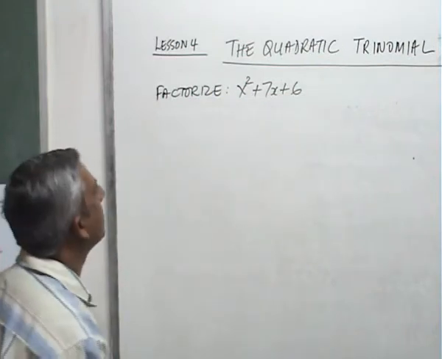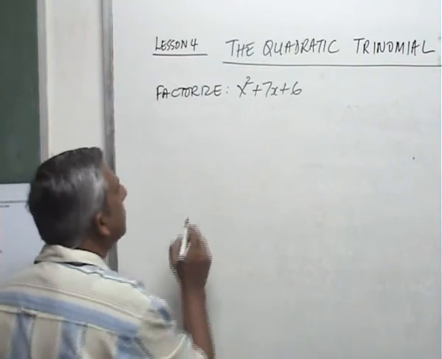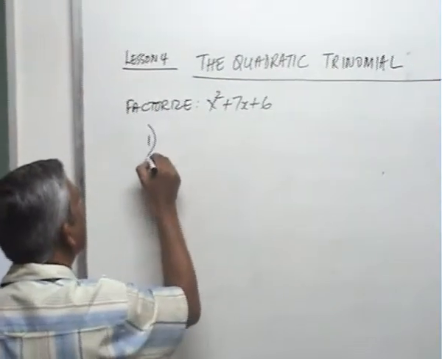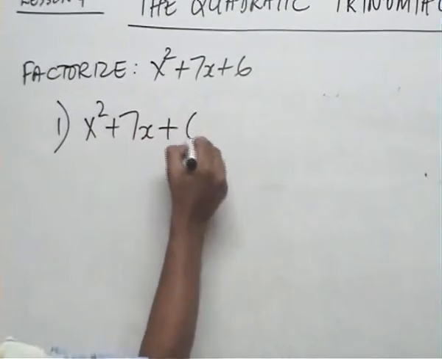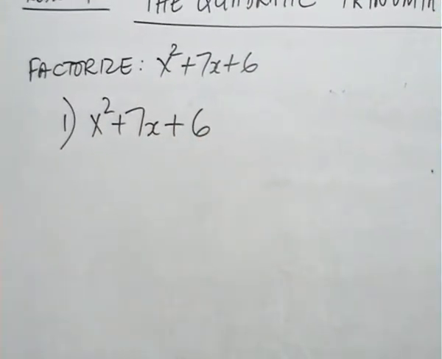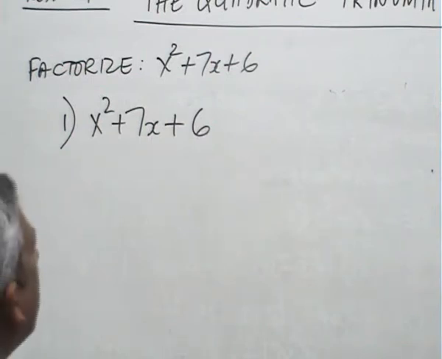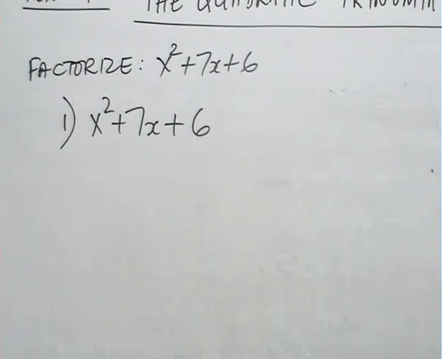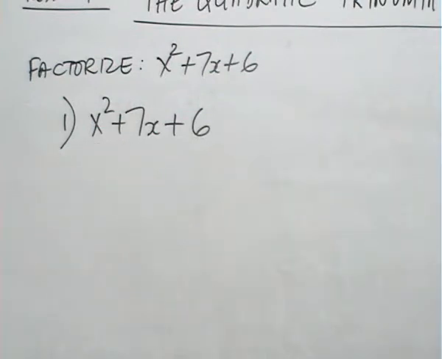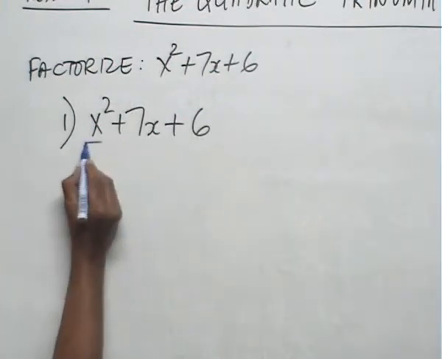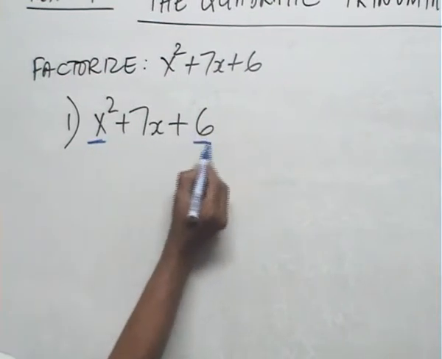Right? So that was a question given to you. So what you do, you write the question down, right? Let's say question 1, x squared plus 7x plus 6. Now part of this thing has steps that you can follow, and the other part is guess and check. So let's see which part has steps in it. Right, let's get that out of the way. Good. You look here and you look here.